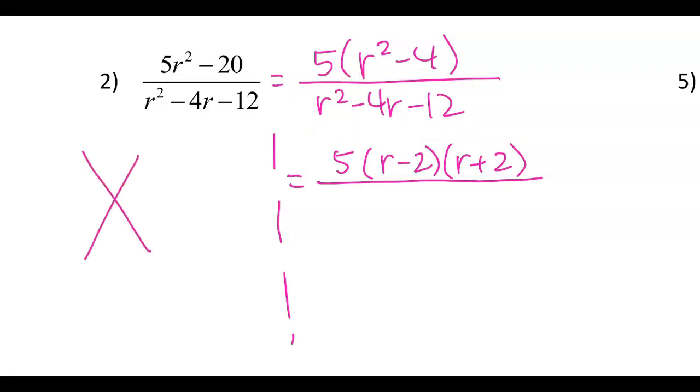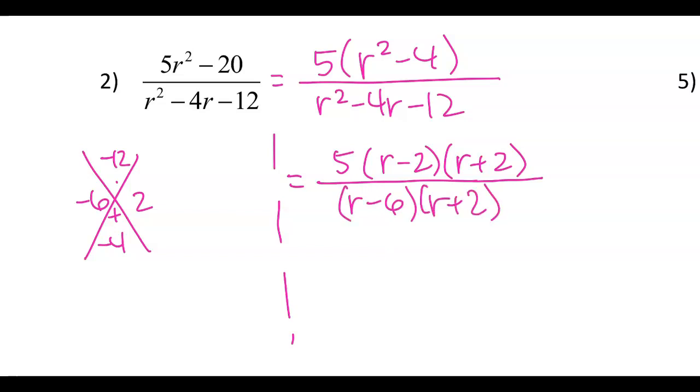So you're going to write out two numbers that will multiply to negative 12, but add up to negative 4. Maria, what did you get for this? Double check. They both multiply to negative 12. They both add up to negative 4. That looks good. Can I just write both of my binomials out as r minus 6 and r plus 2? Okay, good. So r minus 6, and then r plus 2.